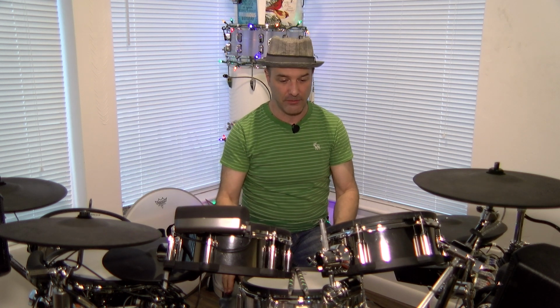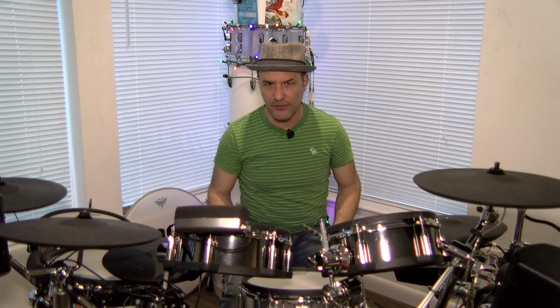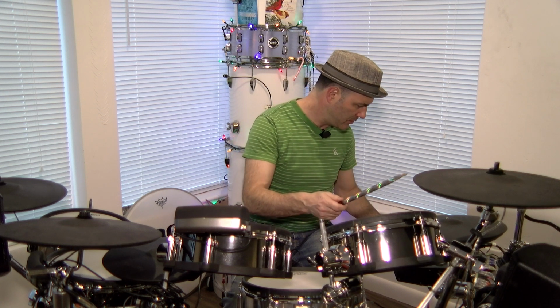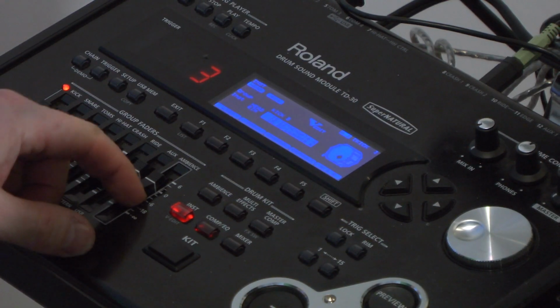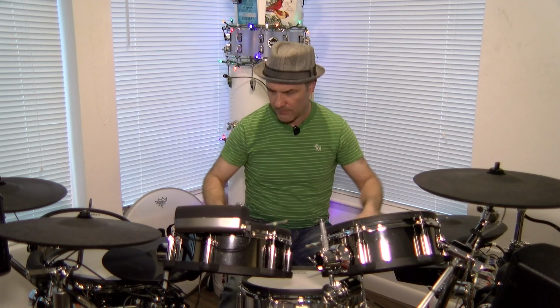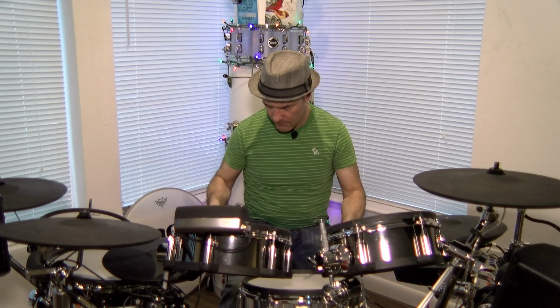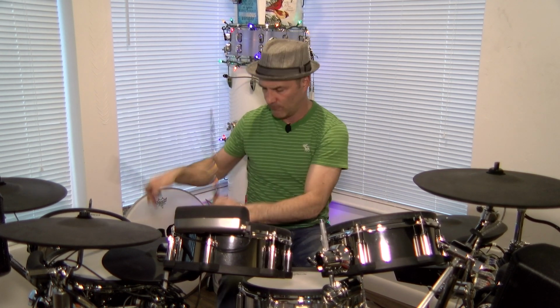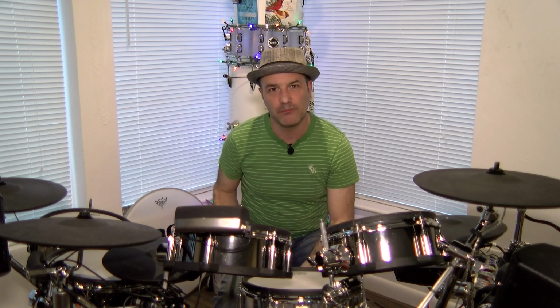But I will tell you what I do all the time when I build the kit, like this one. Let's pick one out. This is a stainless steel snare, and these toms are maple, okay? That's what that sounds like, and I add a little bit of ambience if I want to. So I made that, and I made all these.